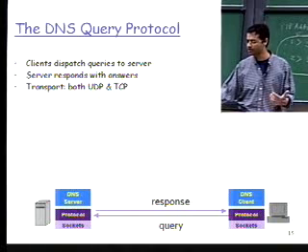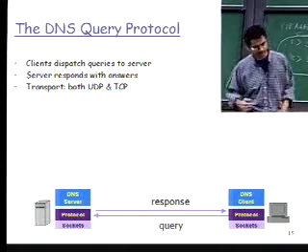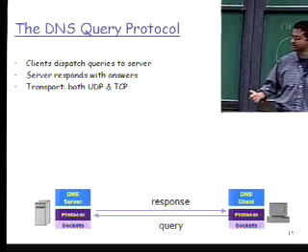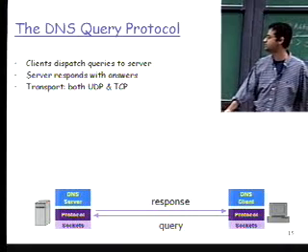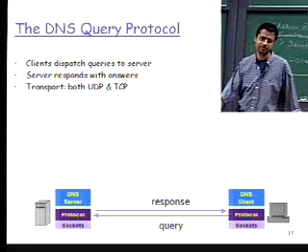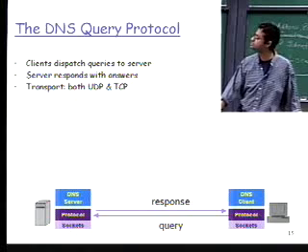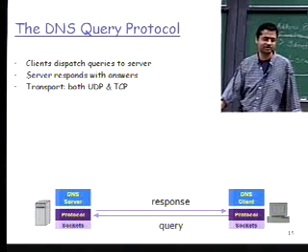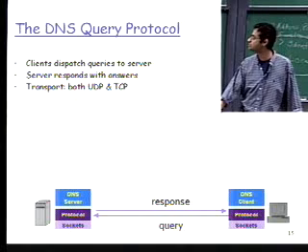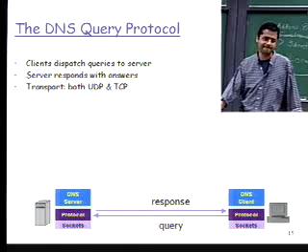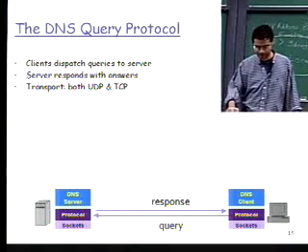You want reliability. You don't want the overhead with every packet. But with a long connection, you want reliability, you want congestion control, and things like that. So there are different scenarios depending on the query where you can use UDP or TCP. DNS allows both.